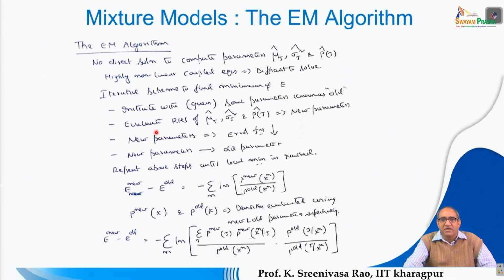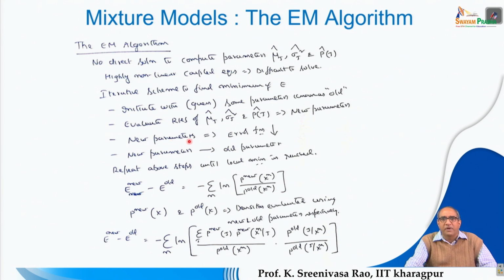So, you estimate the right hand side of these equations, and those are the modified parameters, known as the new parameters. Then, using those new parameters, we find the error function. That is, we use the new parameters and observe the data, and with that we estimate the likelihood; the negative of the likelihood is the error function. We check whether the error with the new parameters is less than the error observed in the previous iteration or not.